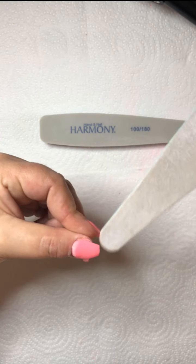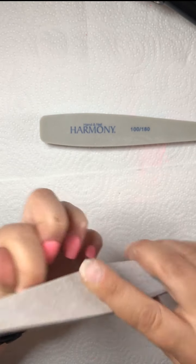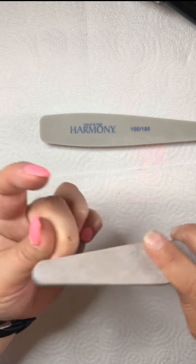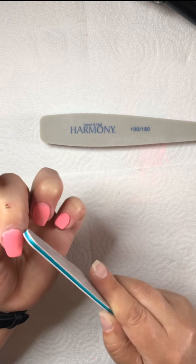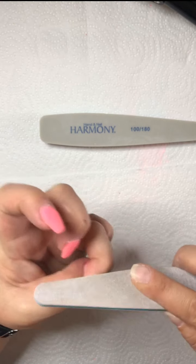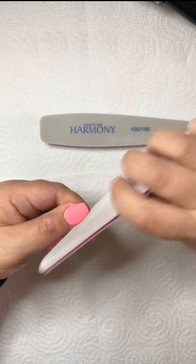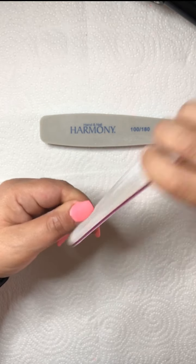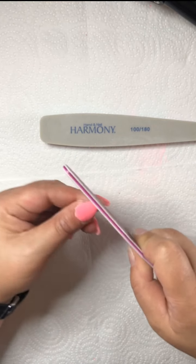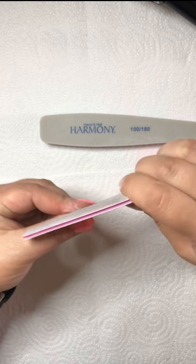you use a buffer. I never use a dip top, I always use a gel top. But then you need a LED lamp or UV lamp to cure the top coat. So when you file, it's not important that it be very smooth, because the top coat doesn't adhere very good when it's too smooth. So I file and shape with a 100 grit file, and sometimes I use a 180 grit on my cuticle line.